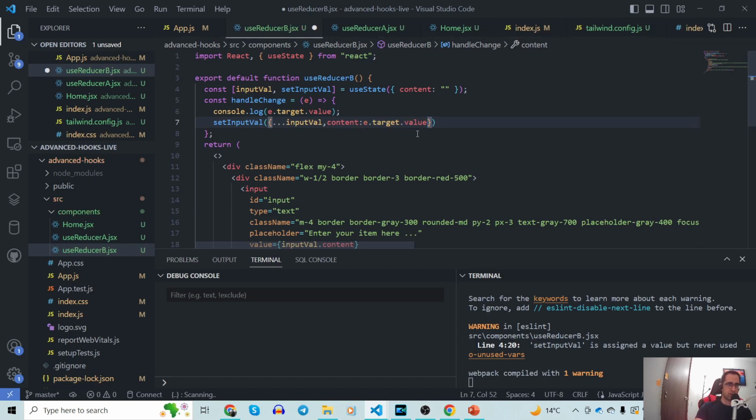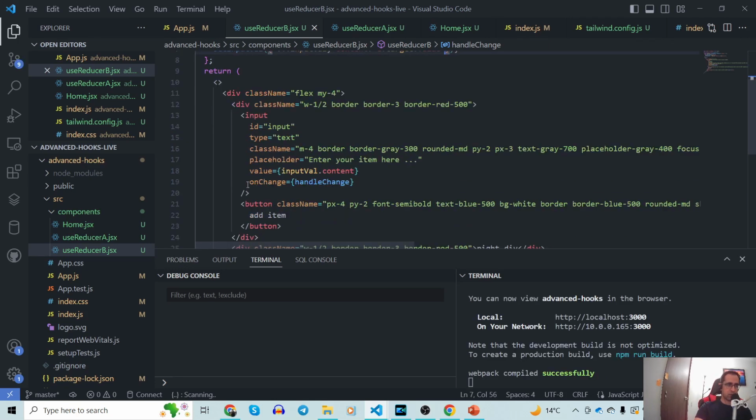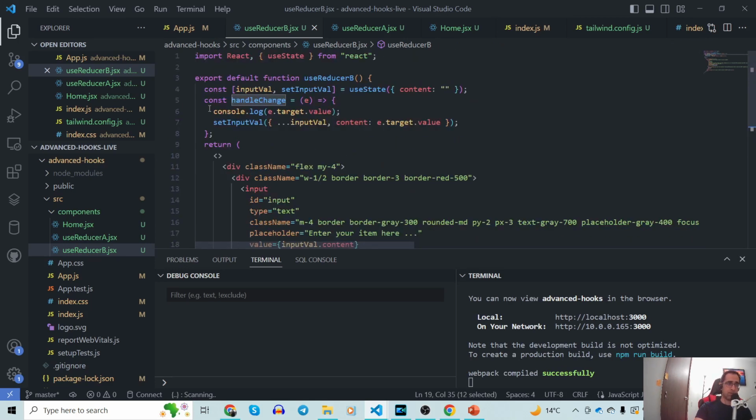So e.target.value would be the value added by the user. I'm going to save it, and I would expect that as the user changes something on that input, this handle change is triggered. You would be able to see the console message, and eventually this initial value will be updated as well.